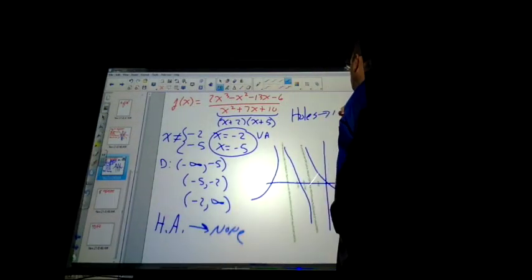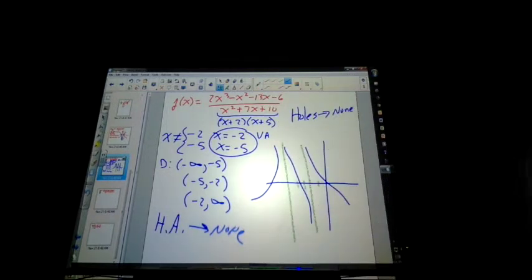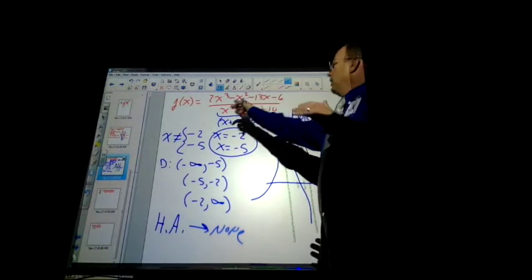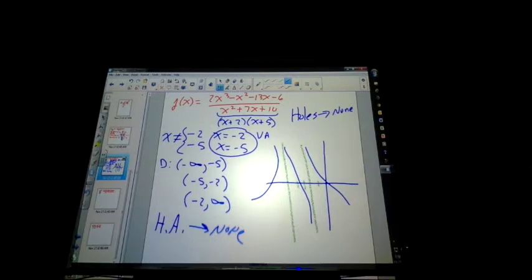The top doesn't have the same factors as the bottom. Yeah, it doesn't look like the top is going to factor down nicely. Meaning, I don't think I'm going to be able to get the top to have an x plus 2 or x plus 5 in there. If it did, what I will do for you on the test is I will have the top already completely factored out. And I might have the denominator being like x squared minus 16, which you have to know is x plus 4, x minus 4. And if one of those matches up, then there would be a hole. So it has to be the same binomial top and bottom.